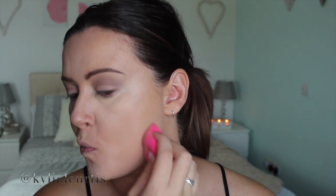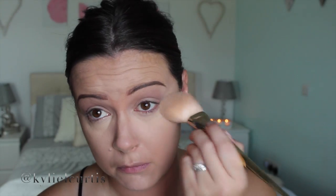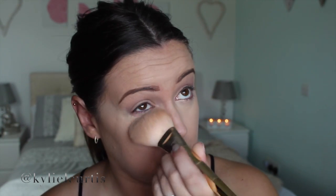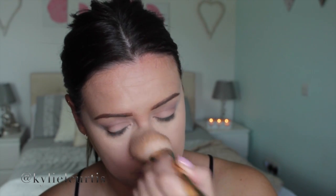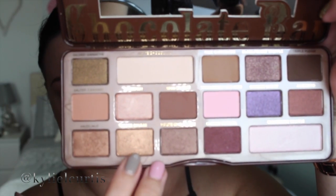Then I haven't taken any more product, but I just decided to do a little bit on the lower third of my cheek there, just for a little bit of a lift. I do find that if I use a cream contour and do that, on me it makes my cheekbones or my jawline look bigger, instead of contouring me and making me look nice. So I'm just using excess. Then I'm using MAC Mineralized Skin Finish in Light as my under eye setting powder, just to set what I've done so far and make sure it doesn't crease up on me.